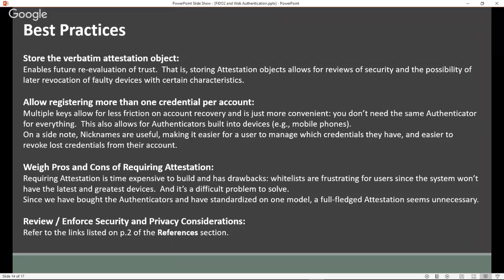Best practices. Even if you don't do the metadata attestation, you should still store the verbatim attestation object.